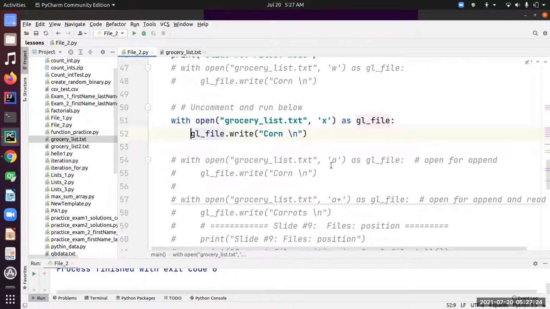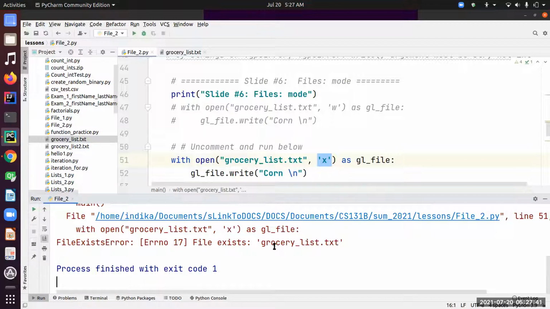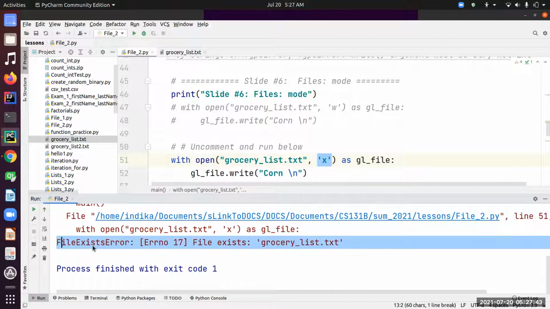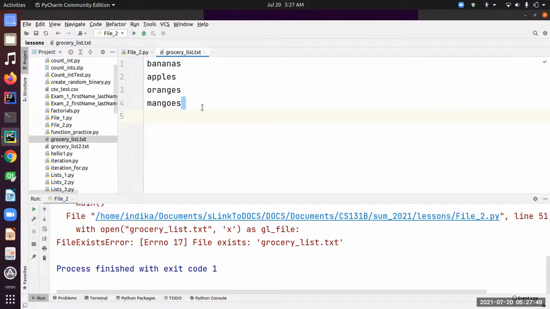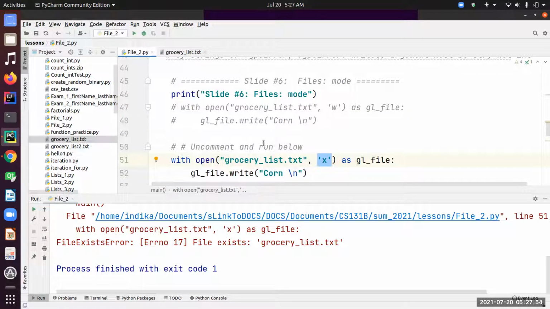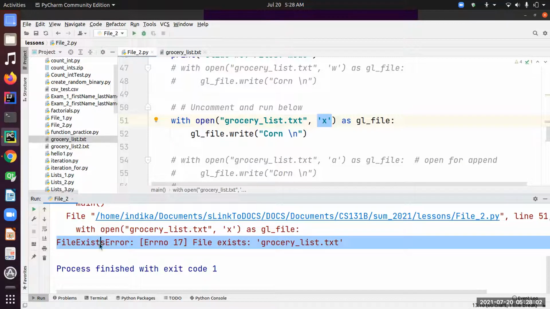Now what we are going to do is open it with X. So let's try that. Now I blocked this one. If I try to do this, now I should see an error. It's saying file exists error. So I tried X. Now if we open it, everything is there. It didn't overwrite because the file was existing, and now I'm trying to open it newly for writing. So it says no, the file exists. So it's a good, safe way to do that.